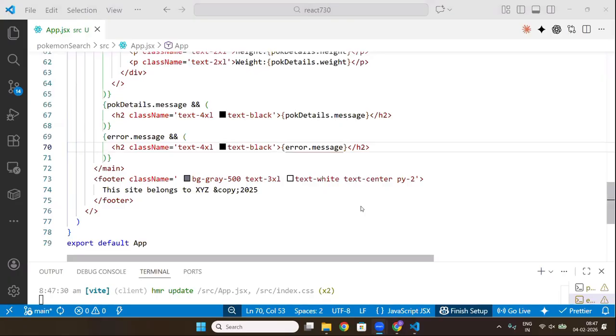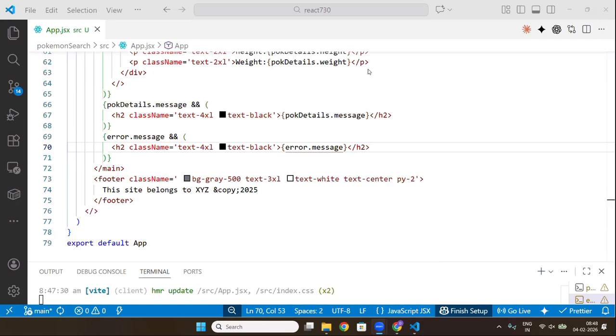Some people will even put another state called loading state, like they will show a loading screen. It will take some time for the API to load, so they will put a loading screen. Whenever the API gets data, the loading will become false. There will be one variable, set loading, and they will make it false. Whenever it is true, it will show the loading bar. Whenever it is false, it will stop the loading bar. Like this, you can think and make your websites more and more interesting.